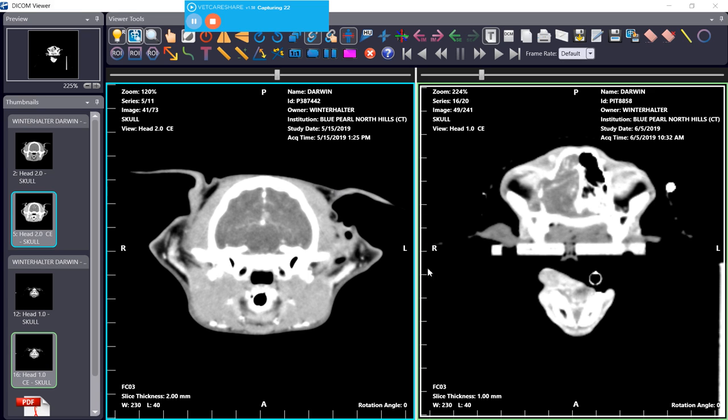Just to orient you, a CT scan is a collection of x-rays to form a three-dimensional image. In most patients, and in Darwin's case, we imaged him from the tip of the nose towards the tail, and we did cross sections of those images, or what I like to call breadloaf slicing, and we turned those images on end. So just to orient you to the image on the left, in cross section, the bones are white, the other soft tissues are various shades of gray, and air is black.